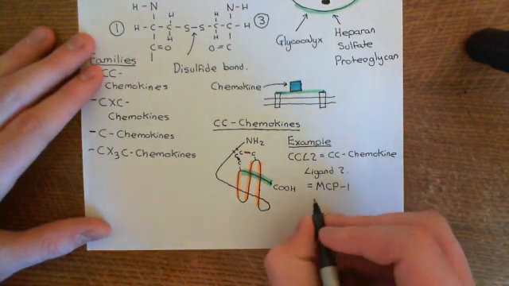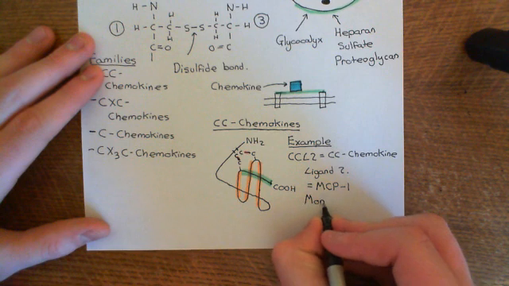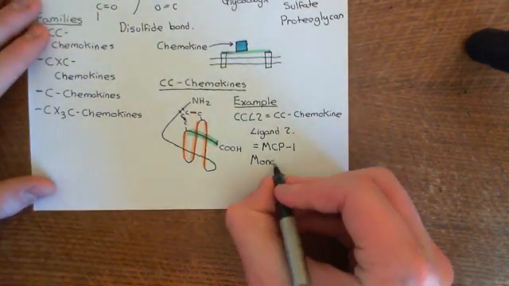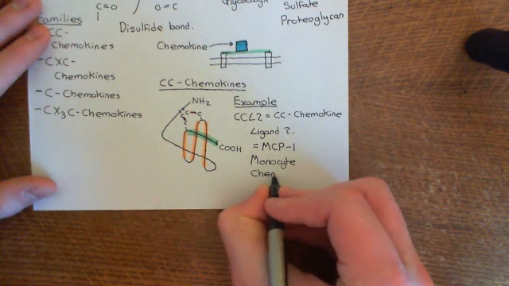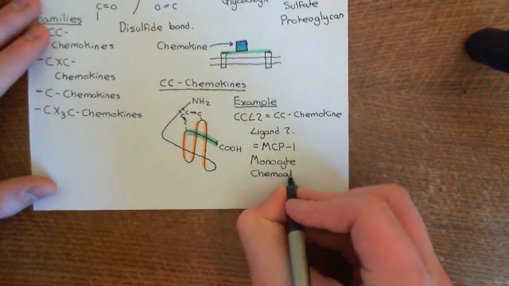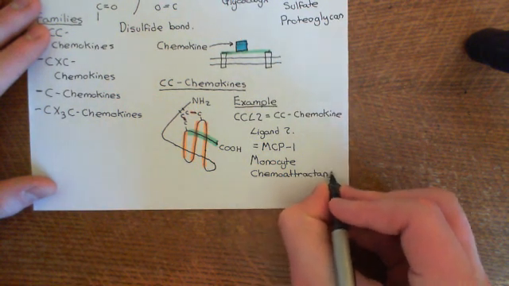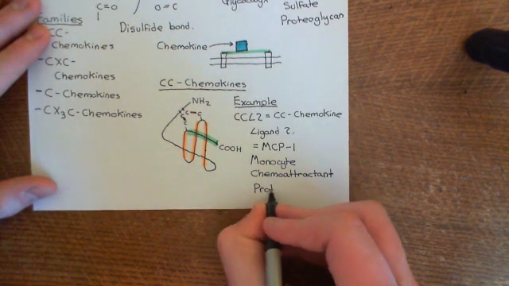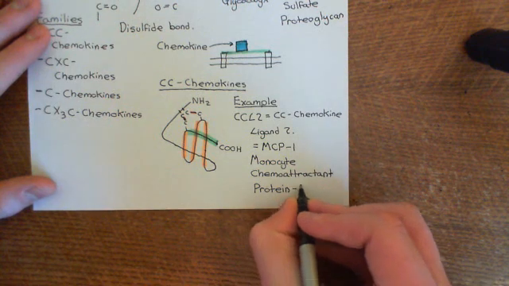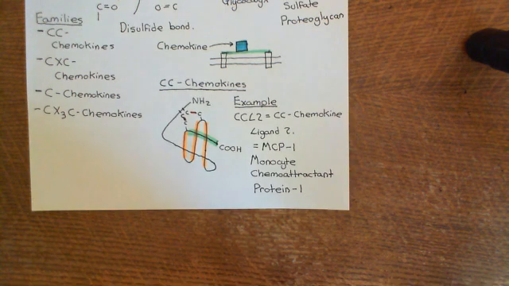It's also got another name, confusingly. It's also known as MCP-1, which stands for monocyte chemoattractant protein 1. M is for monocyte, C is for chemoattractant, and P is for protein. And although that name doesn't tell you that it's a CC chemokine, it does tell you nicely what it actually does.